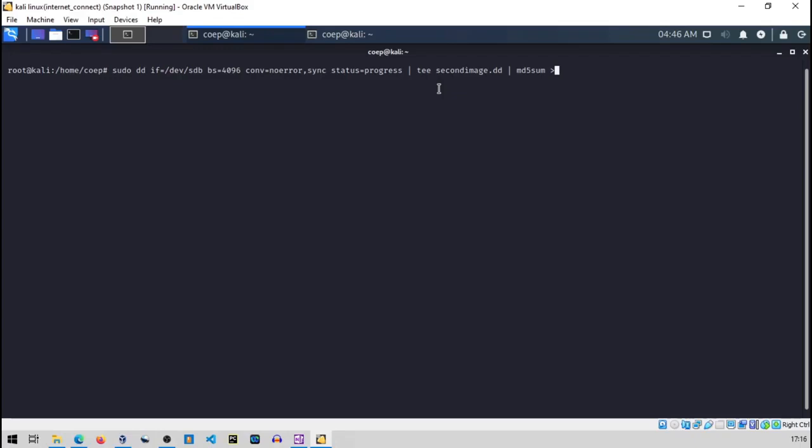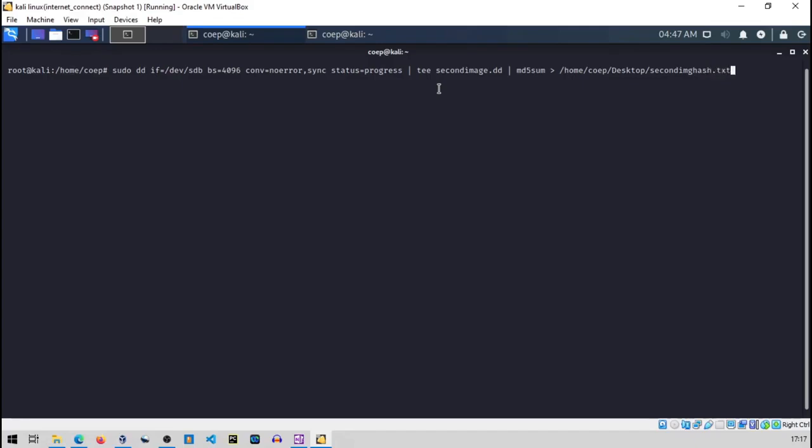Now I want that hash in some text file, the hash value in a text file. So I will keep that on the desktop also, as second image hash dot txt.